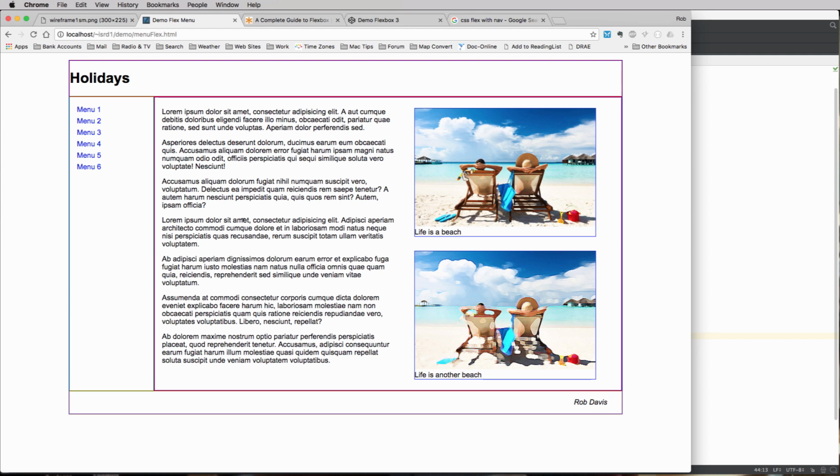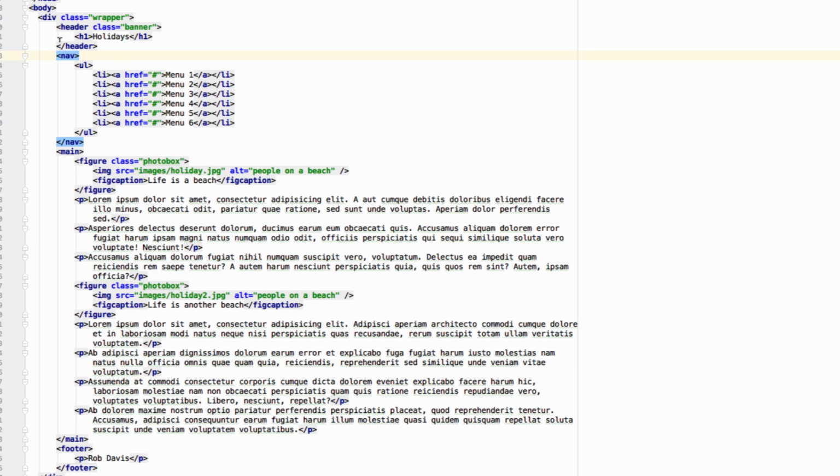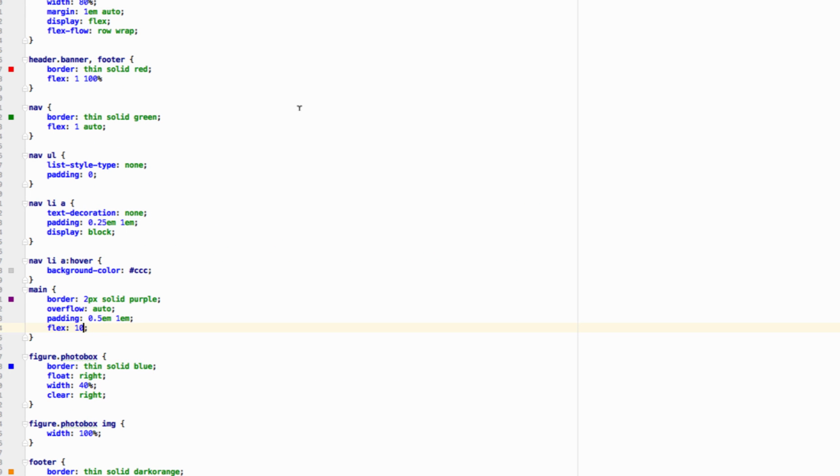There's one other thing about flex, which is that you can specify the order of things. So at the moment that's 1, 2, 3, 4, because that's the order in which they appear in the HTML. Header's 1, the nav is 2, main is 3, and the footer is 4. But I've got a feeling I can change the ordering of things.